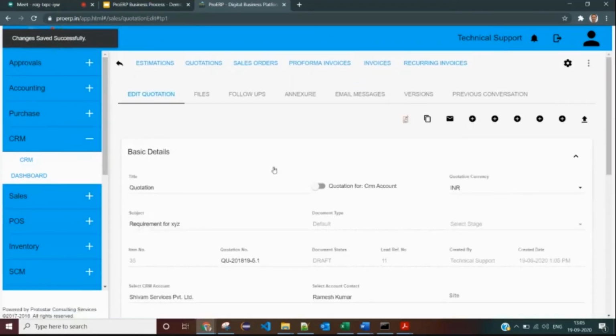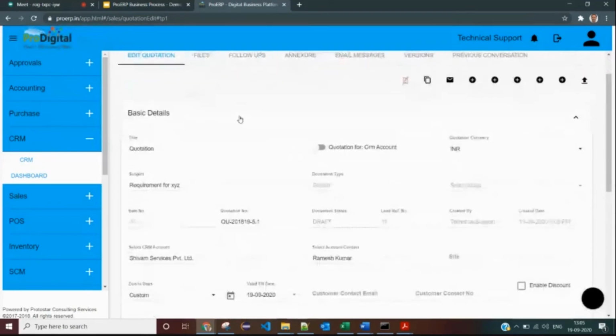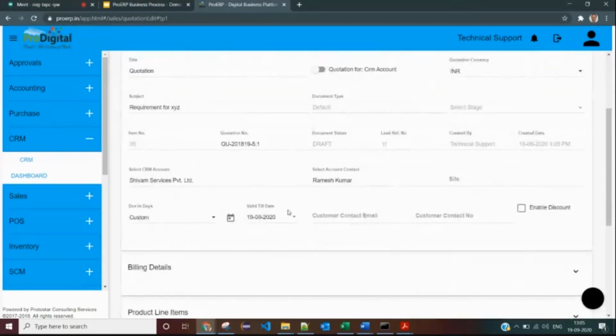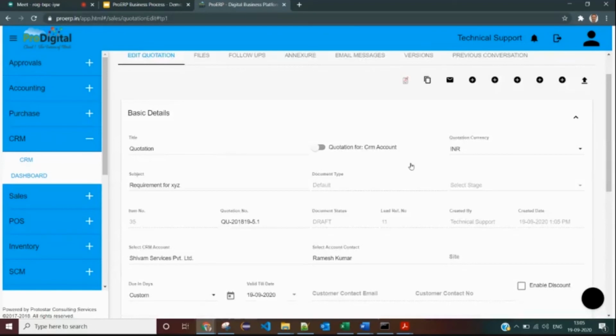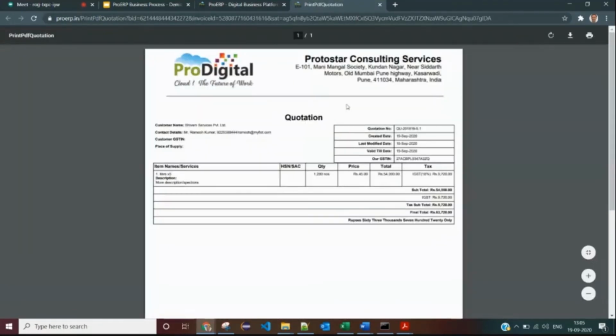So remember, I converted the lead into a quotation, and the moment I saved the quotation, a lot of data is pre-filled for you. You can update. In this case, I updated the price on it and the particular tax that's applicable. I can print and see how my quotation looks in PDF format. This is the letterhead that you can configure in your ERP, and this is the quotation looking like the customer quotation, with details, date, validity, item, price, etc. And this is your quotation. Of course, you can add as much description as you want.